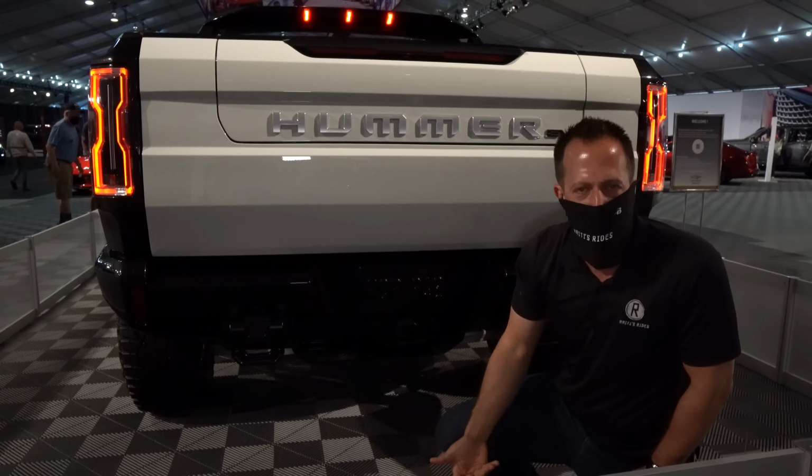And when it comes to storage, you're gonna get, of course, that bridge system. Being an EV, you have a totally flat floor that allows you to really open up the amount of space. You can see the shifter on the top of the center console there. Remember, this is a single direct drive setup to give you that 1,000 horsepower, 0 to 60 in 3 seconds, different modes. And I just love the fact that it has that removable roof.